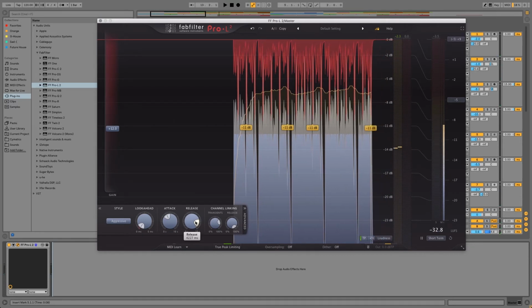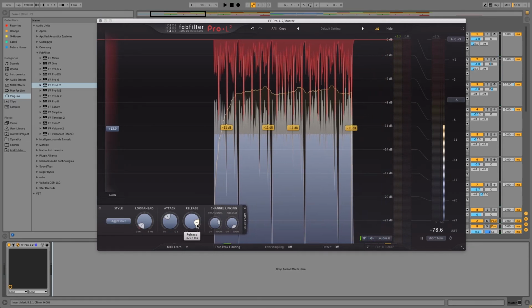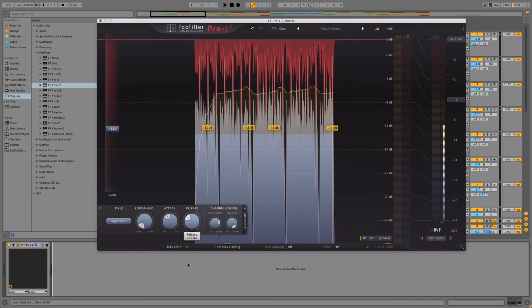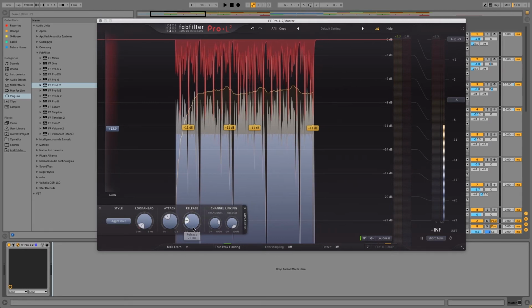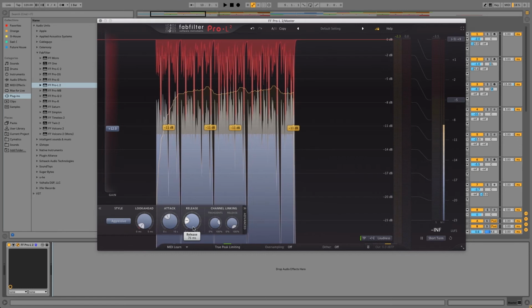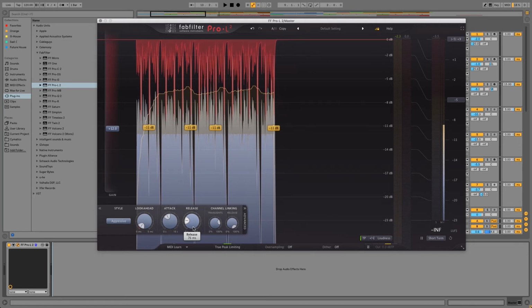So longer release values tend to result in more transparent limiting. Shorter release values tend to give you a louder result, however, at the expense of definition sometimes and consistency.